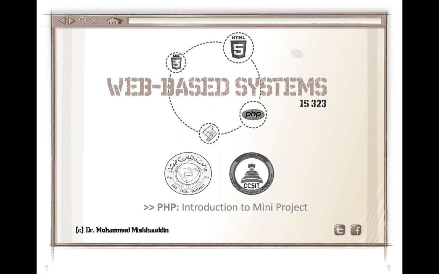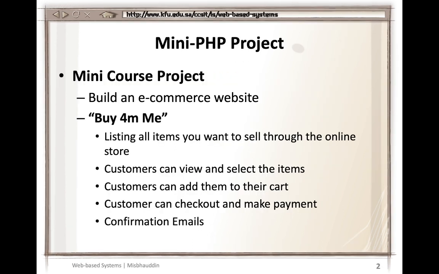So let's go ahead and start with a mini project. It's a simple project that is built. The main idea behind it is to get you familiar with the concepts that are needed for understanding how PHP can be used as a backend programming language. The mini project is an e-commerce website where you will have a list of all the items that are shown for customers. The customers can view the items, can select the items. They can add the items to the cart or check out and make payments and send confirmation emails.